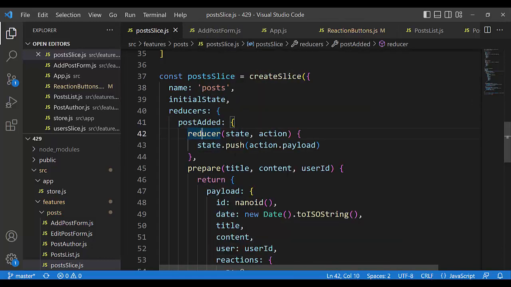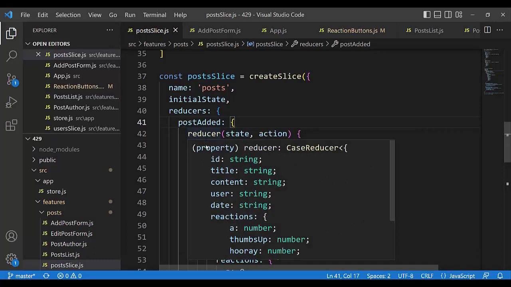Properties reducer. Every reducer has a state and an action. But take care, this state does not exist here. This state is the original state, but the action is important. The action brings new data and a description of what to do. Action is an object with members type of action and payload of action. Payload is the data. And reducer is a property. Here, when I hover with the mouse, there are properties.